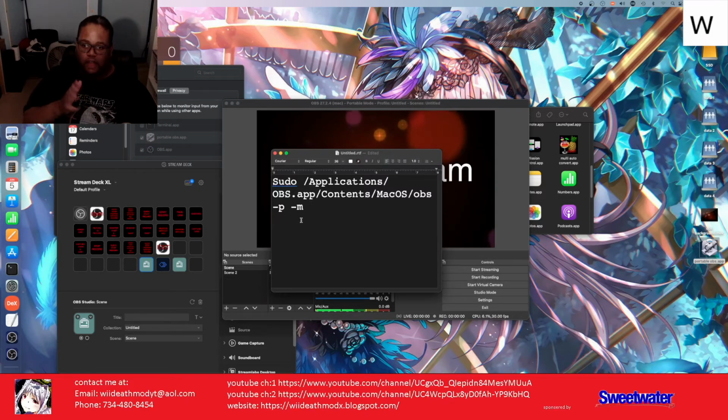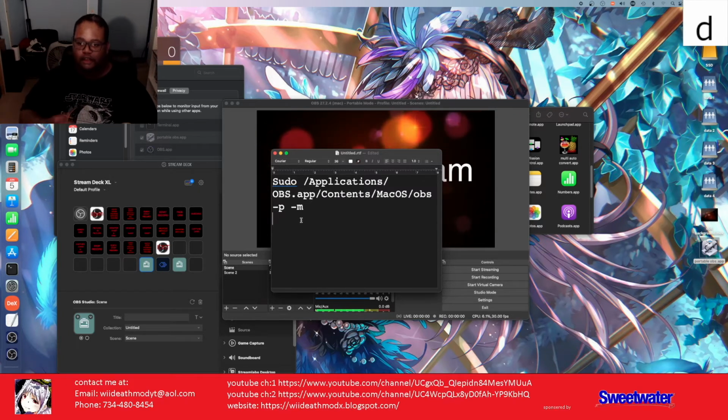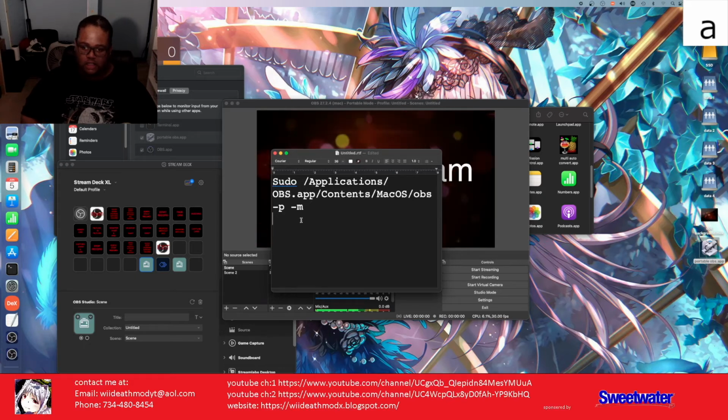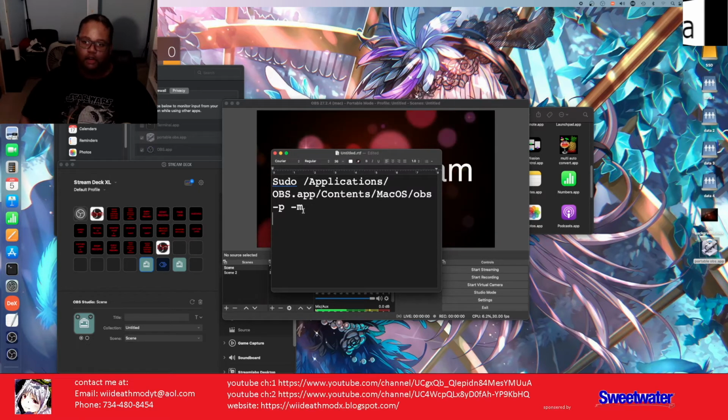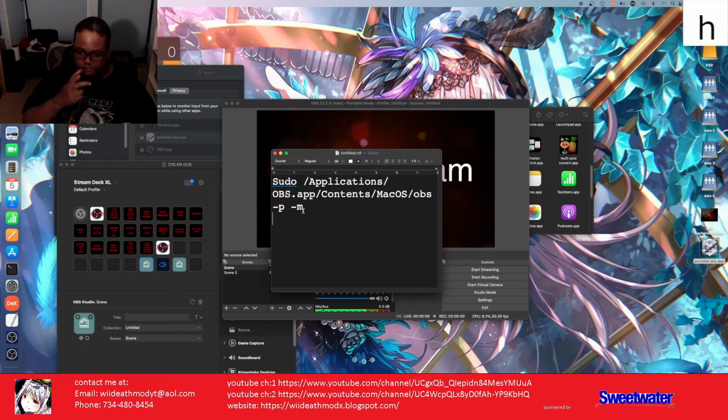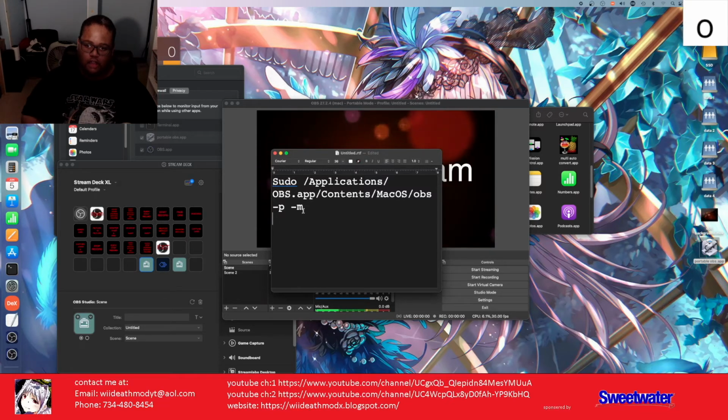And so however you have those scenes set up, set up after you run sudo, because once you do sudo with this terminal command, you end up having an issue where it's running as root.